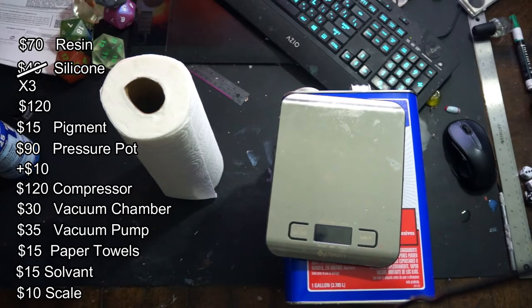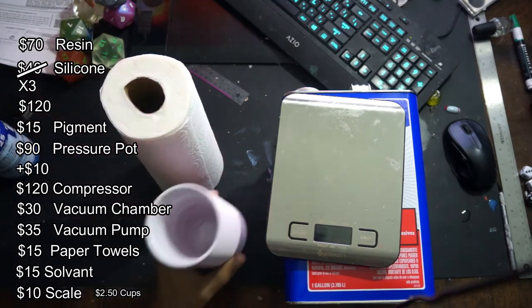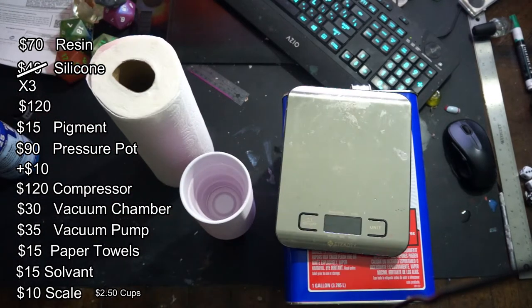And then on top of those basics, you're going to need a whole ton of paper towels, some mineral spirits probably to clean your brushes, or alternatively a big jug of acetone. These are $15 a piece, or you can buy the smaller ones that are like $9 for like a quarter of the size - just spend five more bucks and get four times as much material. You're also going to need a kitchen scale. Or if you don't want to do it by weight, you need silicone measuring cups. I like to do the weight method because then you just buy a stack of solo cups and throw them away. So depending on what you have already, somewhere between $300 and $500 will get you started in resin art.